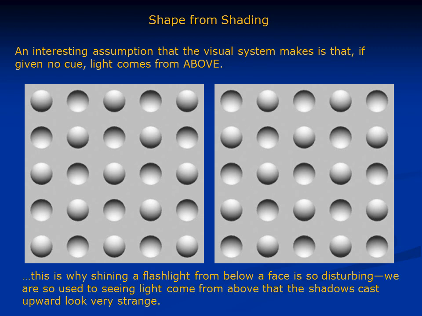All right, and this is why, believe it or not, at Halloween time or whatever, when you shine a flashlight from below your face, so you cast light up instead of down, that looks very disturbing, all right, because faces are, as I've shown a couple of times in class already, incredibly important stimuli.